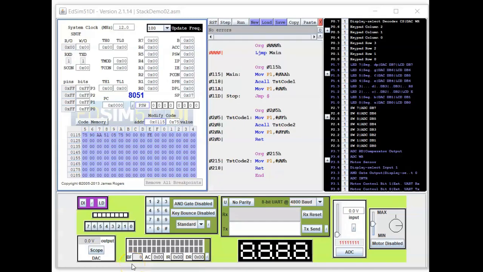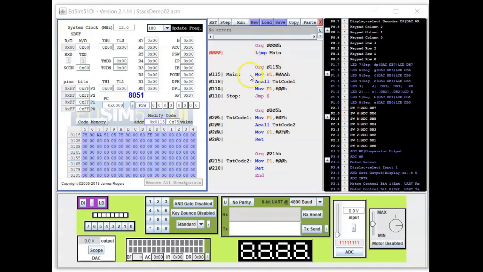Okay, so I uploaded the demonstration code here. Very quickly, I'm starting again at 0000 hexa with the ljump to main instruction. When it executes, this instruction will jump to this portion here, which starts at 0115 hexa.